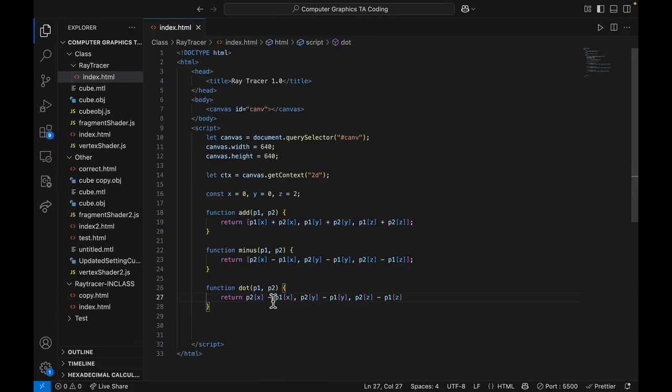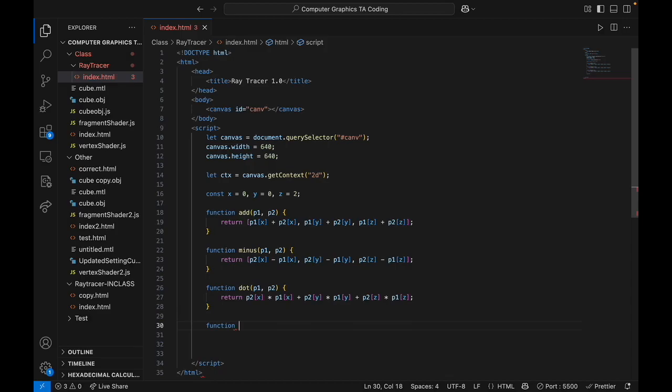But we just need to change these to times, and then change the commas to plus. And that should be that for the dot product function. All right, now let's move on to our cross product function.